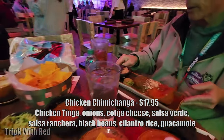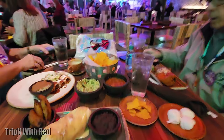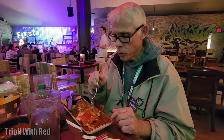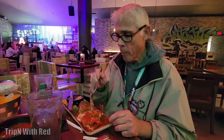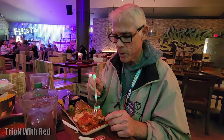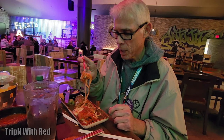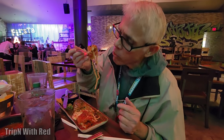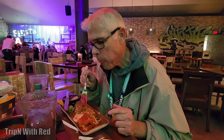I'm definitely going to have to pull up the menu for exact names, but this looks really good. Gary, tell me what you think about the chicken chimichanga. He can barely talk — very, very good. Not spicy at all, but he added some sauce. It's loaded with lots of cheese, just dripping with it. It kind of looks like it's got spaghetti in there. Gotta find a way to attack it. But he's liking it.